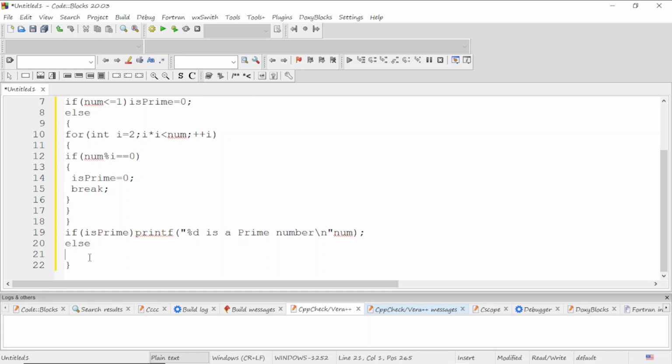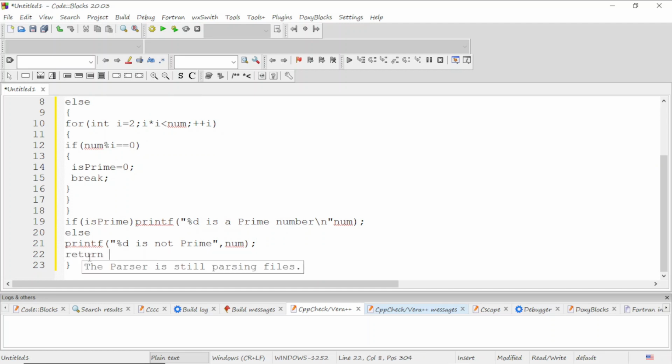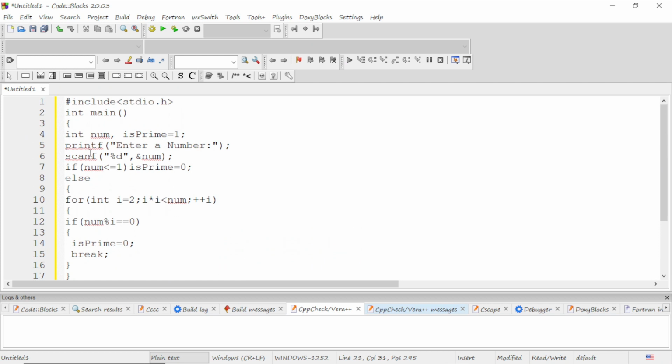That's why else I want printf, this is your %d is not prime, and this is your num. Return 0.